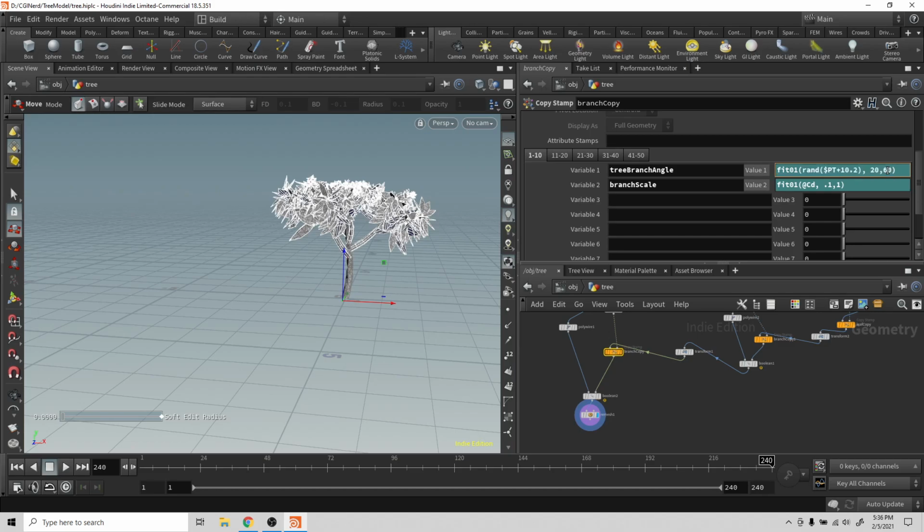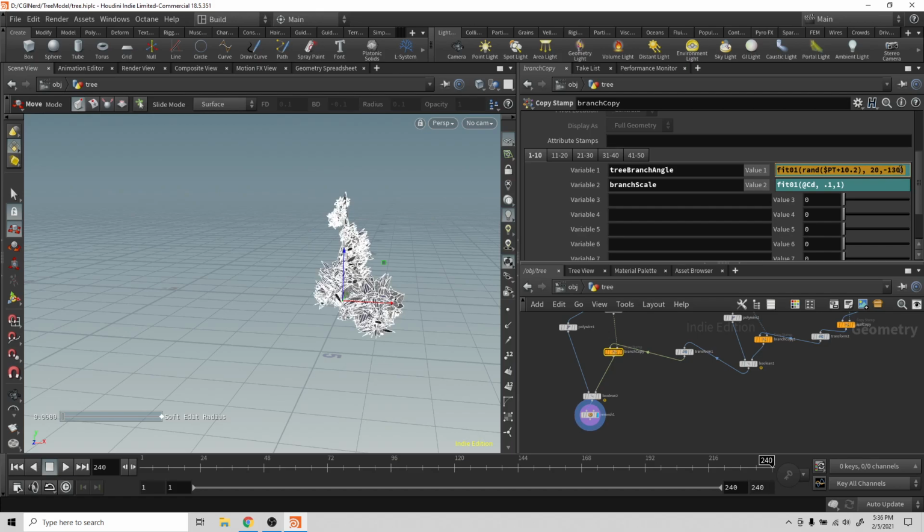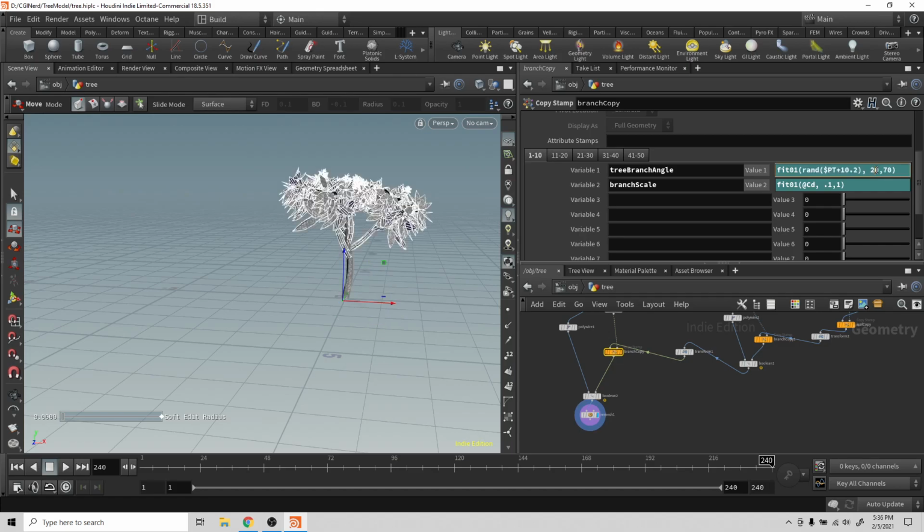I can take this value and let's increase it by a value there. I didn't want to go that far up. I'll just type it out, say 70. And here, do it by 30.